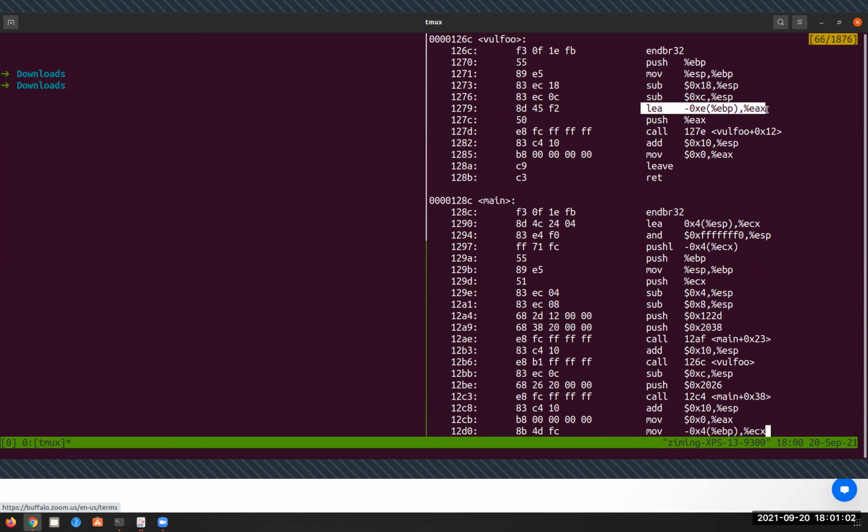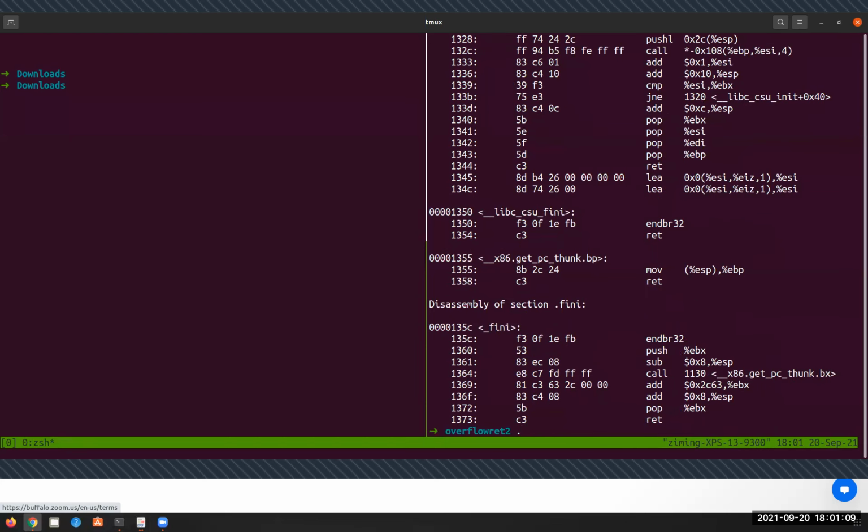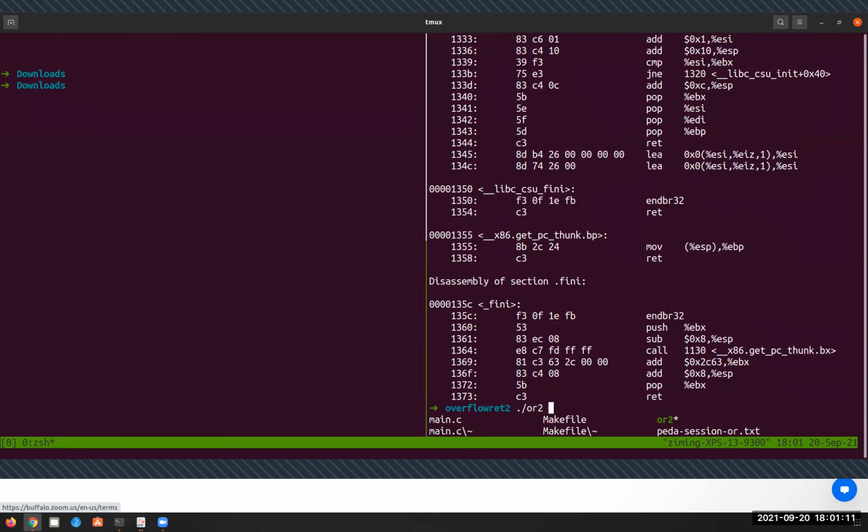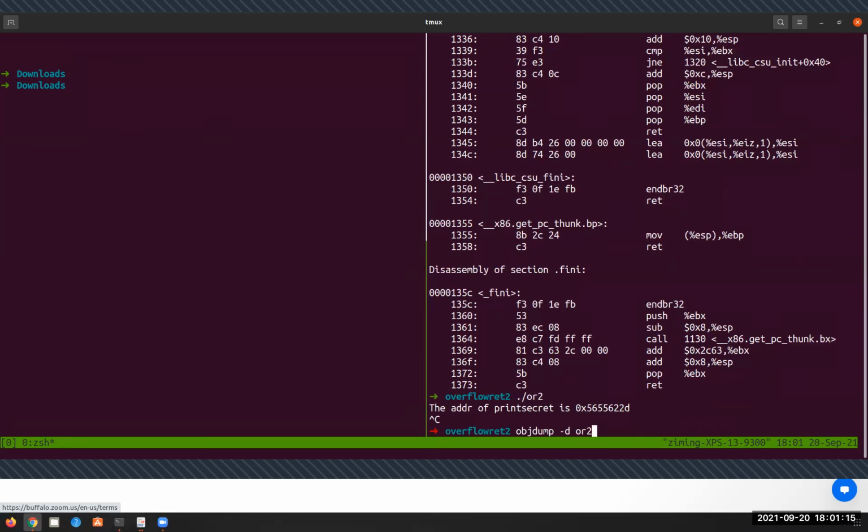So EBP minus E is 14 bytes. So if we run this program, this program also gives us the address. So what we need to do with this one is, first of all, override the buffer itself, which is 14 bytes. So we put 14 A's there.